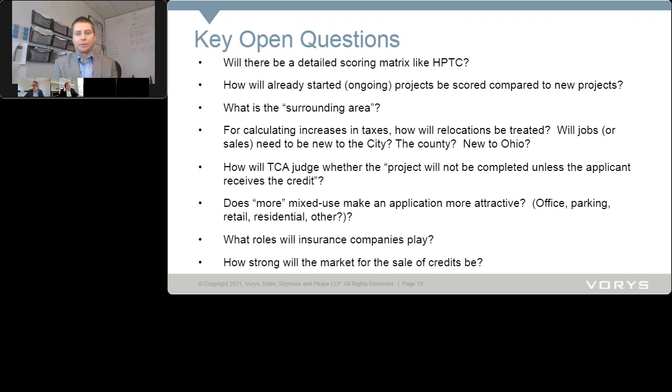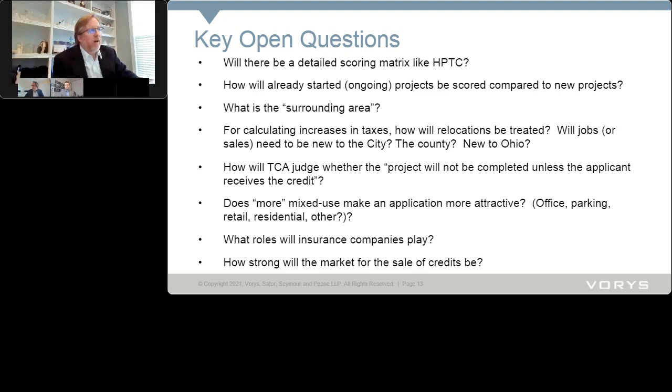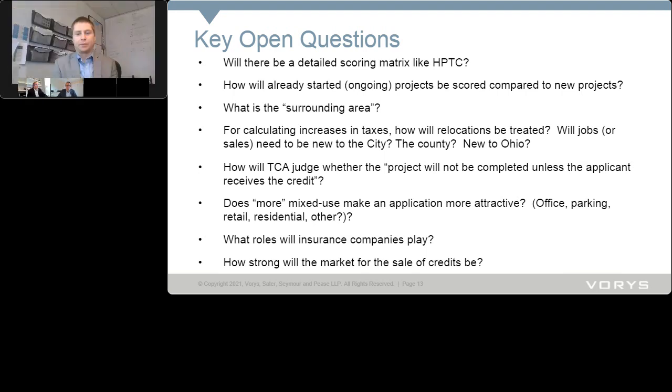Sean addressed the question about fiscal year 2020: credits are available for fiscal years 2021, 2022, and 2023. Since this passed in late 2020, is it possible to allocate fiscal year 2020 credits to 2021? Both Sean and John agreed their reading of the statute is the same — there's no carryover. The language says 'awarded in fiscal year,' and they can't award anything in fiscal year 2020 at this point. It's a function of the bill having been introduced in early 2019 and the language never getting changed.